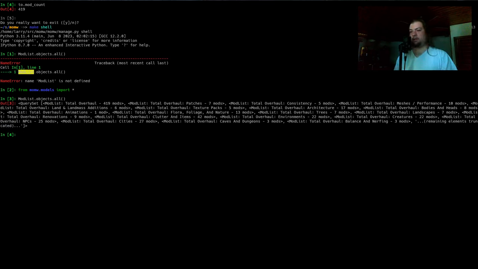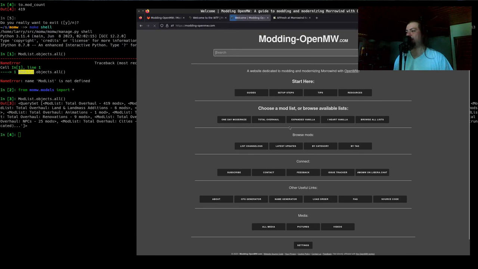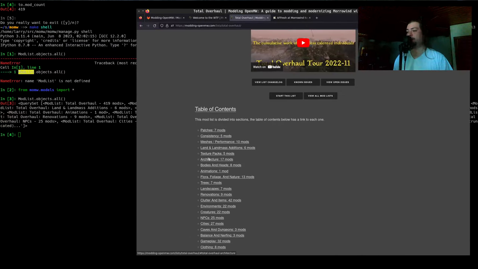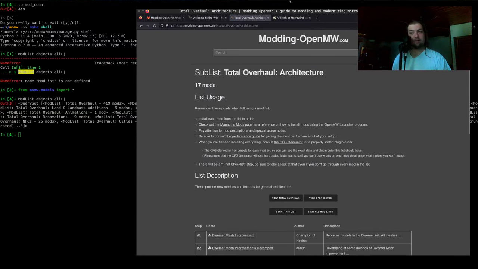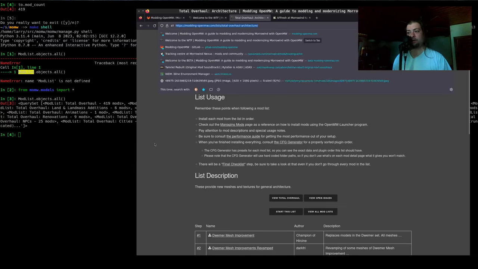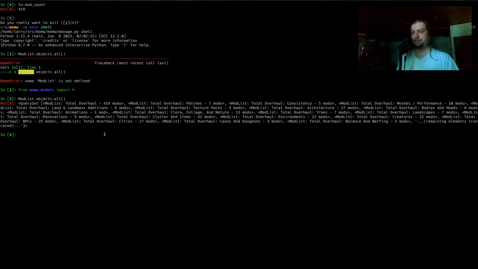Okay. Oh, right. So there's a lot more mod lists than you might have expected here, because some of them, like Total Overhaul, are comprised of sublists. And maybe folks didn't know, but let's go to the real website. You can go to a big mod list, you can click on a sublist, and you can actually view the individual sublist just on its own. It even has its own URL up here, Total Overhaul Architecture. One of those hidden features of the website, maybe. I don't know. So anyway, that's why we're seeing a bunch here. Okay, let's see. No problem.